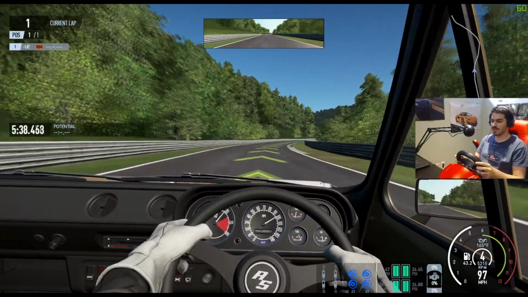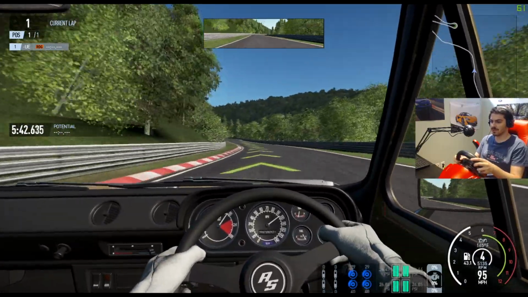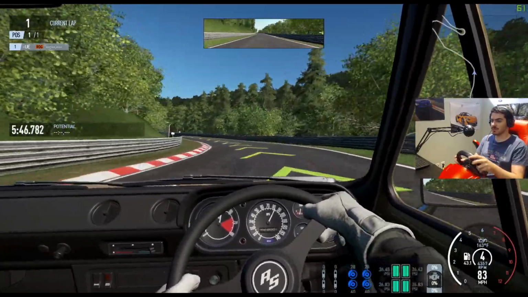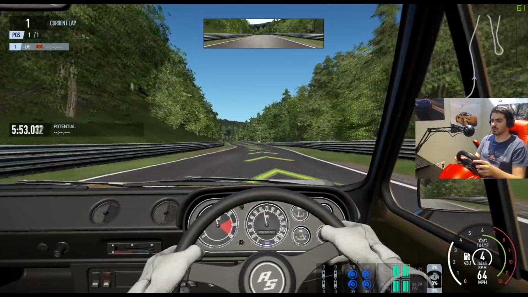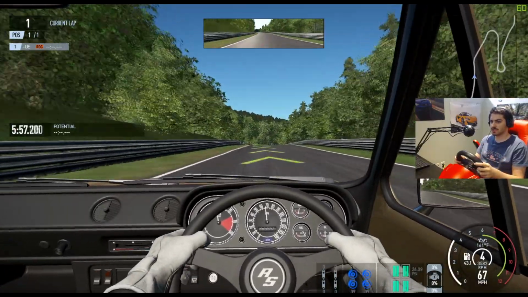I don't know if there's a proper way of saying the plural of apex, but we are actually coming up to the carousel. So I'm going to lift here. You can see it on the map. It's that big hairpin with a tiny bit of green on the inside, because there is some grass there.